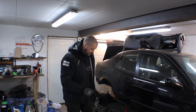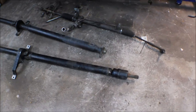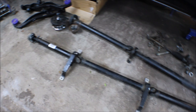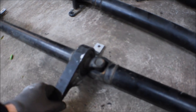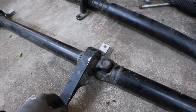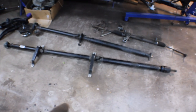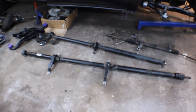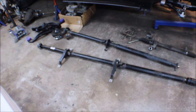So let's take a look at this prop shaft that we got right here. Here we got the prop shaft in its entirety, and these bushings and bearings are the common ones to fail. They tend to wear out over time, and Saab has made a special length and design on the prop shaft, so it's only the prop shaft from the 9-3 that will fit. No other GM brand shares the same prop shaft.